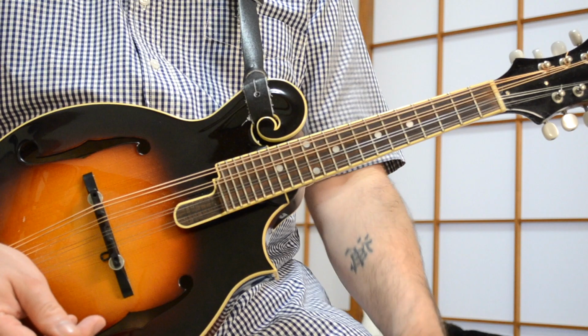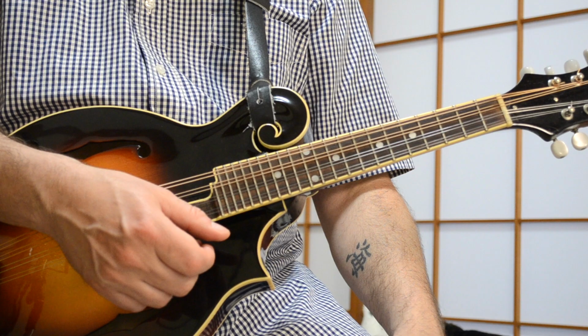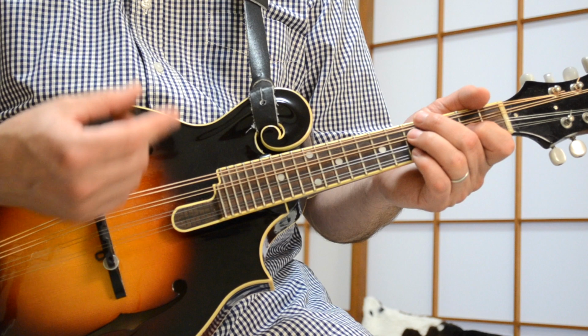And really the only other part in the song is a muffled part, or a muted part, played with those same chords again, but at a different place on the mandolin. So instead of playing the G to the G sus 4 up here, I'm going to play it down here. And I'm going to use a little palm muting that they use on the original version on the guitar. I'm going to do that on the mandolin to give you a little bit of a sound like this.